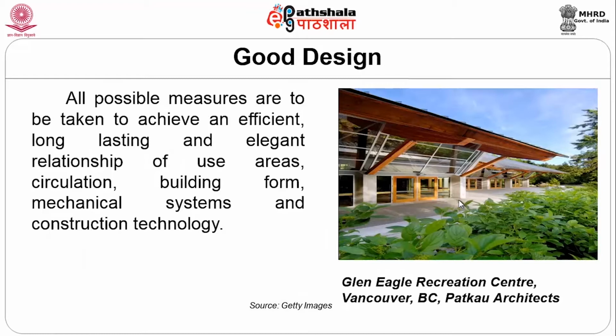Moving on to good design, all possible measures are to be taken to achieve an efficient, long-lasting and elegant relationship of use areas, circulation, building form, mechanical systems and construction technology. Here we have the Glen Eagle Recreation Center in Vancouver. Even within a country like Canada, between Ontario, Winnipeg and Vancouver, the climate drastically changes. Similarly, in a country like India, Gulbarga, Delhi, Chennai, Bombay, Calcutta, all of these places have different microclimates. To be honest, Bombay, Chennai and Calcutta will be similar because they are coastal cities with hot and humid climates.